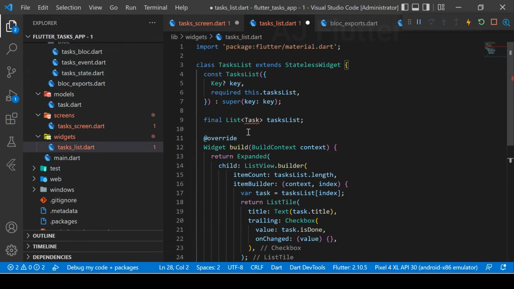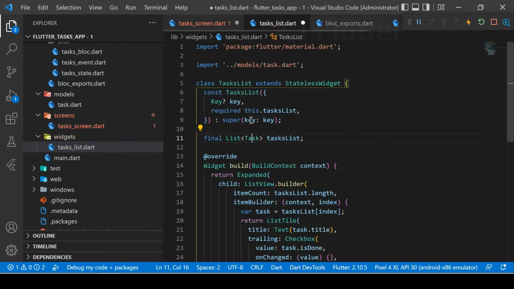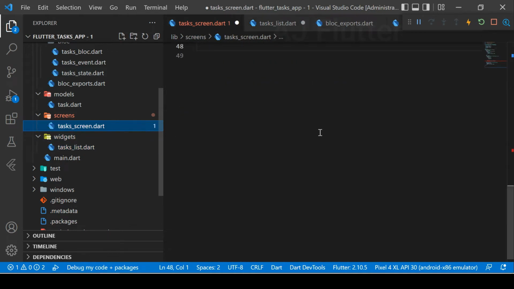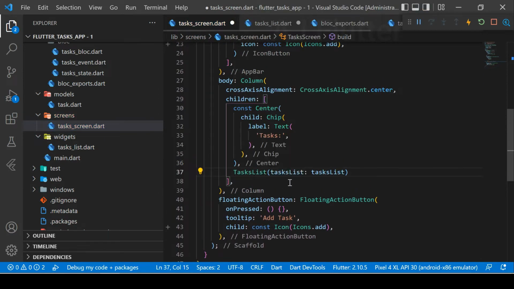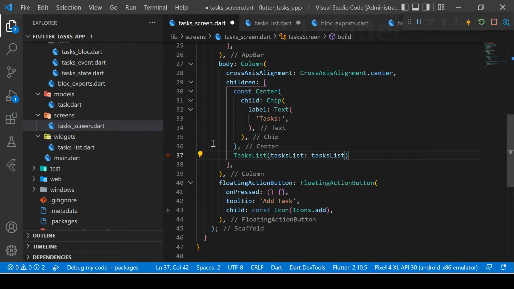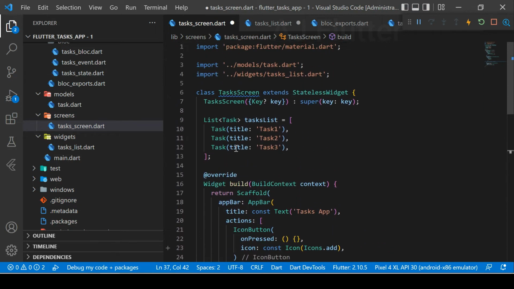Then import libraries. Now, we don't need this task list.